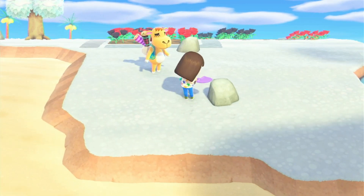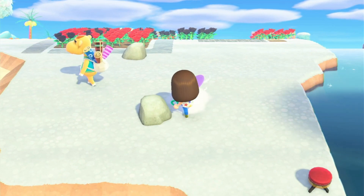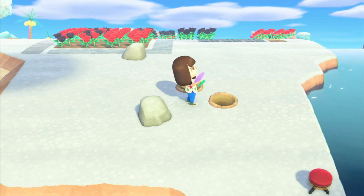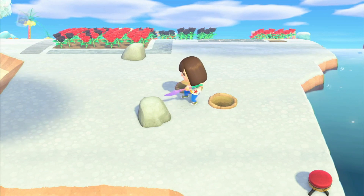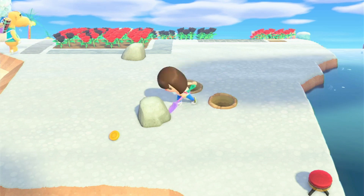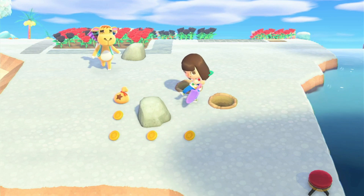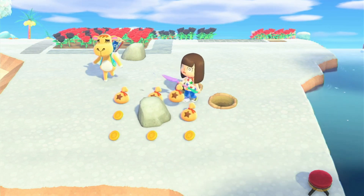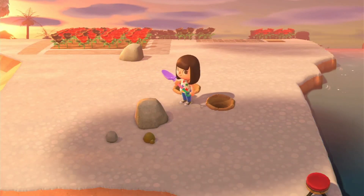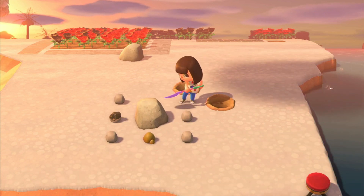What you want to do for this is make sure there's nothing around your rocks — no weeds, flowers, or any items — because those will just end up collecting the resources you're supposed to get from the rock. Go to the corner of the rock, dig directly up from there, and then to the side that's open. Go into that little space you created and just hit the rock until all the items are there. The holes make sure there's enough space for you to collect all eight items. You can do this with money rocks and resource rocks.